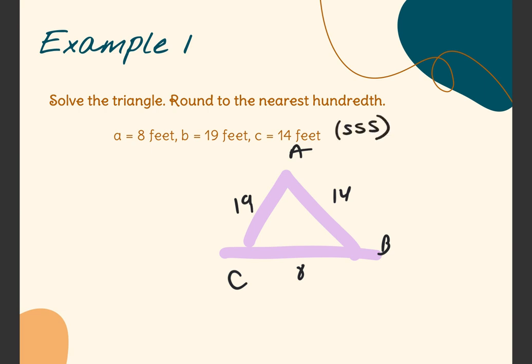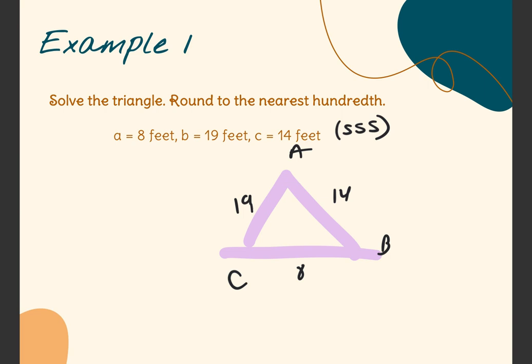And to be honest, when I'm given side, side, side, I don't usually draw it out. So you don't have to. It's pretty obvious to me when you're given all three sides, right? They're all lowercase, they're all lengths. So I don't usually draw it out. But if you want to keep doing it, you can.